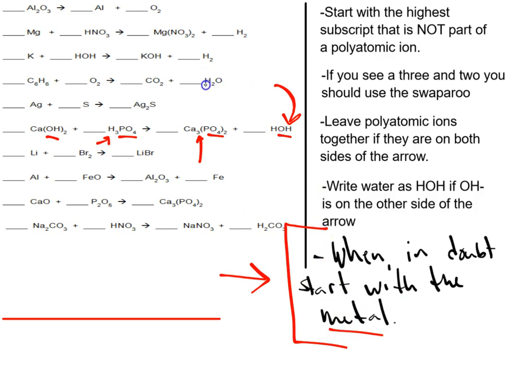So, right, I have 3 calciums on the right side of the arrow. So how many do I need over here? 3. So I put a 3 right here. And then I fix everything that screws up.